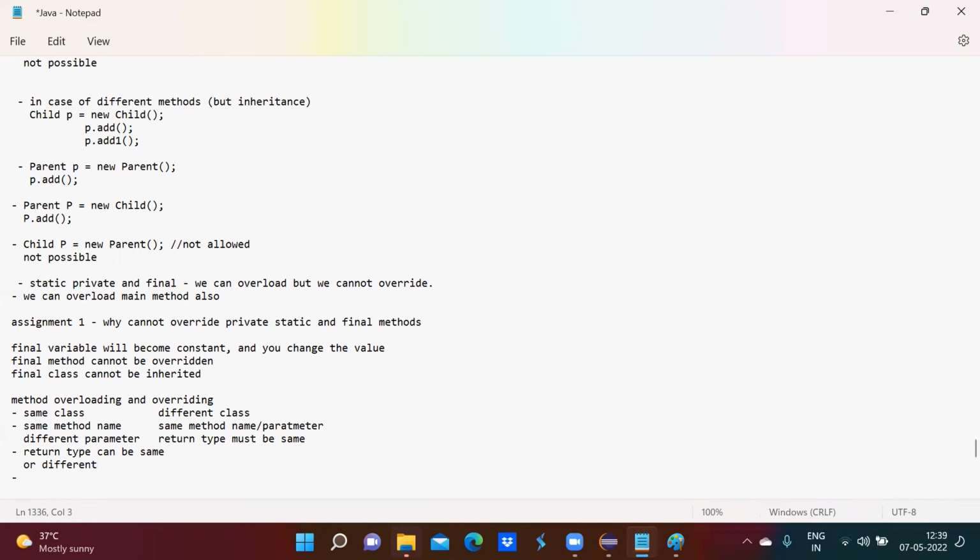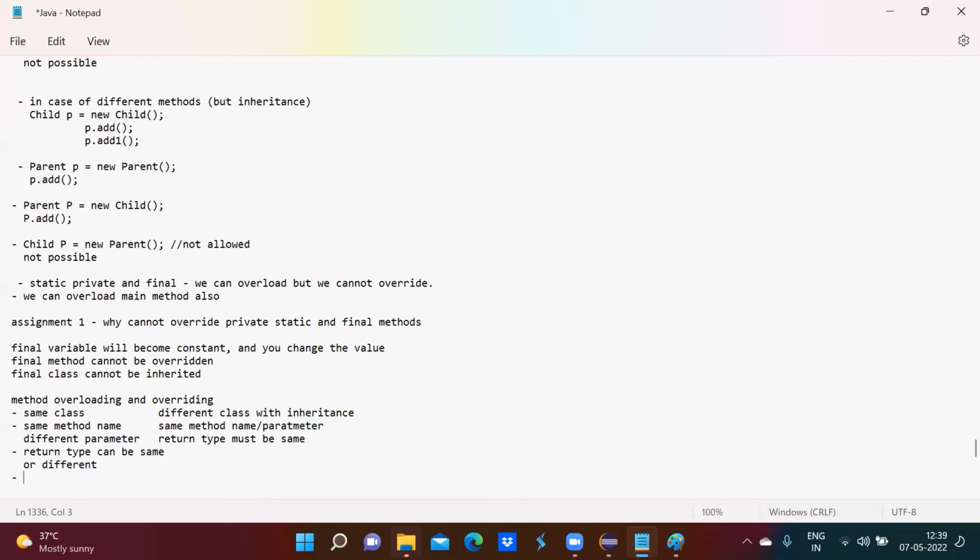In method overloading, there is no need of inheritance. In overriding, inheritance is a must. That's fine, because overloading is happening in the same class, right? So this point is covered here only: different classes with inheritance. Yeah, good. Any other difference, Naresh?